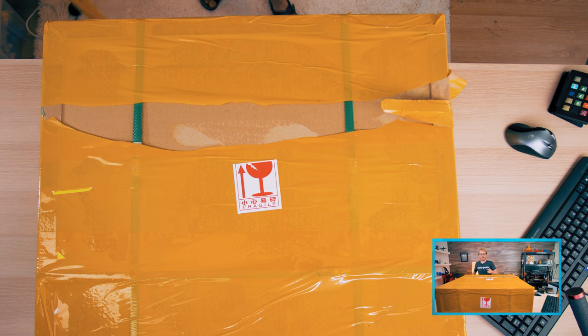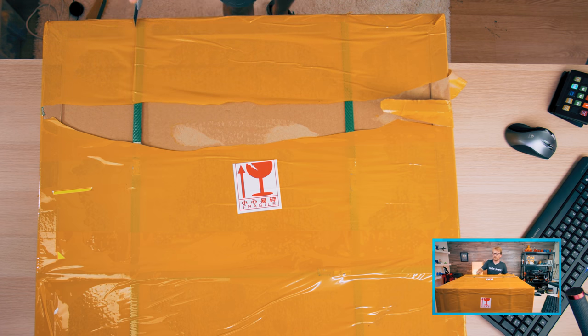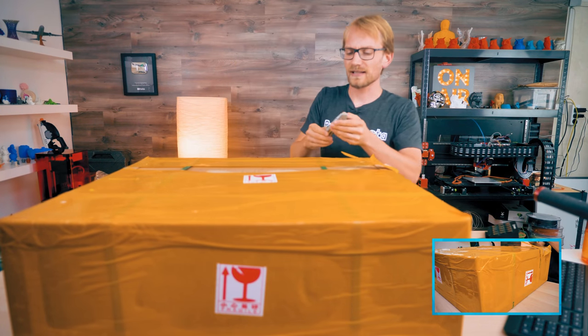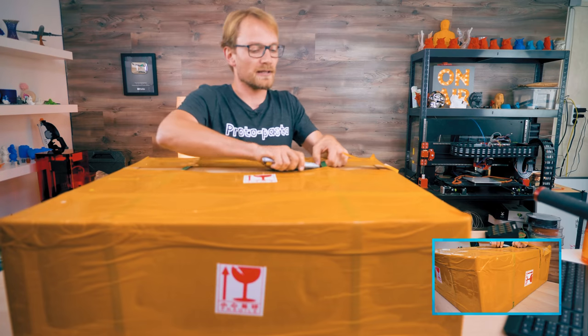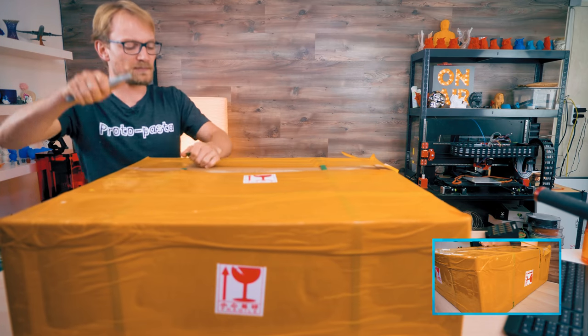So just to get it out of the way, this is a 400 by 400 by 500 millimeter 3D printer. You can get it even bigger. You can even get it in a 700 millimeter height, which is kind of, I don't know, I feel like it's too much with a moving bed. So I believe this is the smaller one that I asked for, or that Formbot or Vive Dino sent me.